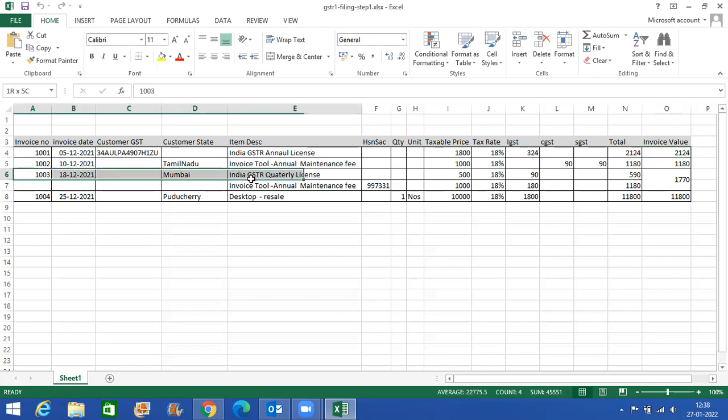For example, if you look at the third invoice, you have 2 line items here. So the invoice value is the sum of these 2 values. Okay, so this is the data we have. Now we will see how we can feed this data into IndiaGSTR.